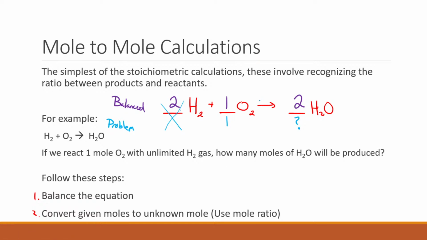And now, I want these 2 fractions to be equal. Using the mole ratio is figuring out these 2 fractions. 1 over 1 equals 2 over what? In this case, our numerator and denominator are the same here for our oxygen, so they should be the same here. 2 over 2. And so a big 2 moles of water is going to be our answer.